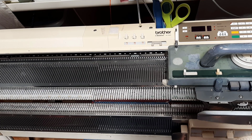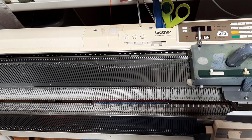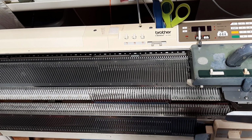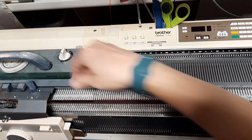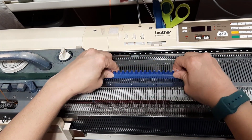Actually, no, we're going to keep that up. So I'm going to lift the stitches so that I'm guaranteed they knit off, and we're going to knit across. Looks good. Follow suit with these ones so that nobody feels left out.